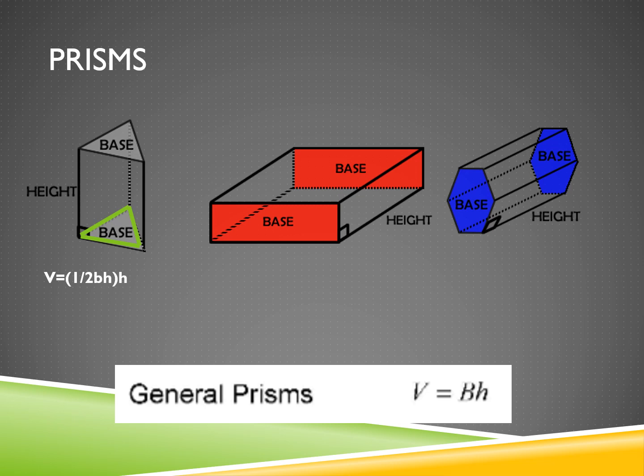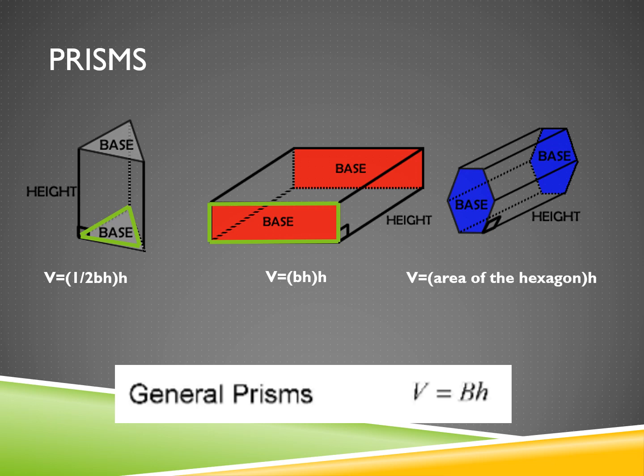Those two heights get confusing, I know that, but you want to think of the other height as kind of like the depth of the three-dimensional object. So for all of these, it's just capital B is area of the base and then times the height of the three-dimensional object. For this hexagonal prism on the right, it'd be whatever the area of that hexagon is. We don't have a formula for it, times the height. So no matter what, it's area of the base times the height.